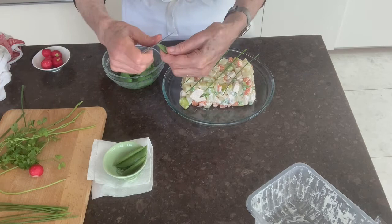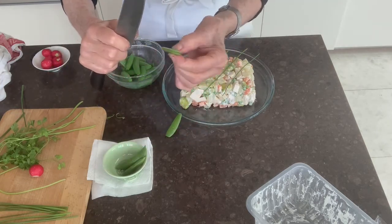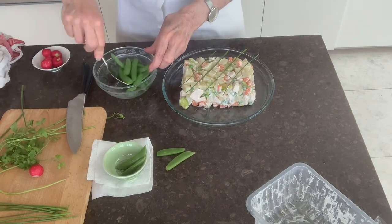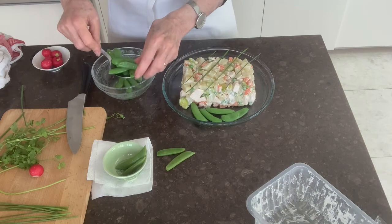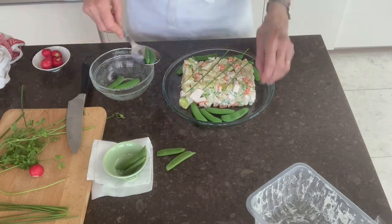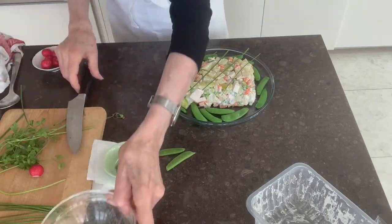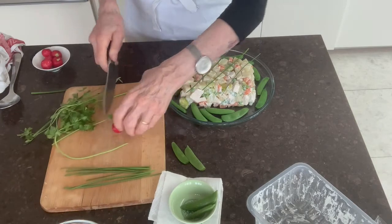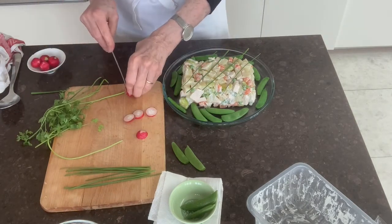Now I'm dealing with a few sugar peas or snow peas. Just to show you how I prepare them, you pull the little tops and bottoms off and then you cook them for about 3 minutes till they're still a little bit crunchy, but they are cooked. And I put them all the way around. You may have noticed that I don't put much salt with everything. That's because I salt the vegetables and everything else while I'm cooking, so I don't need to add more later.